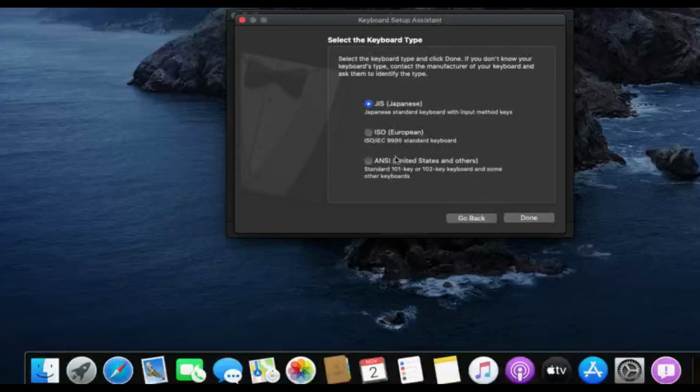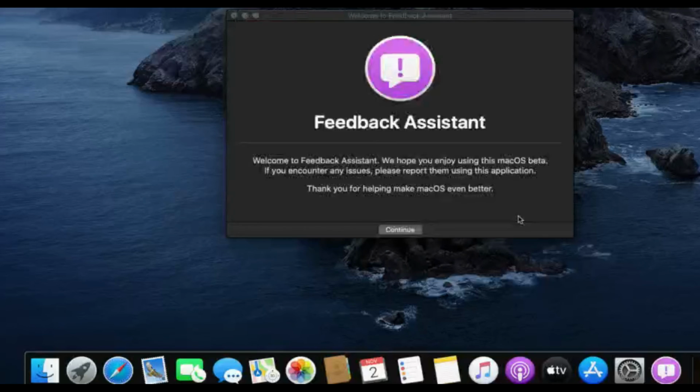ISO, Japanese and C. So I'll select this one. It cannot identify it, so you can manually select it. Feedback assistant not required. So my Mac is ready, you can see. This is how we install Catalina on VirtualBox 6.1 on Ubuntu 22.04.